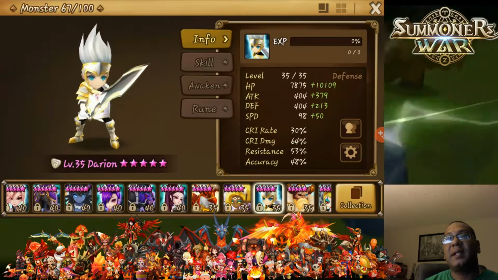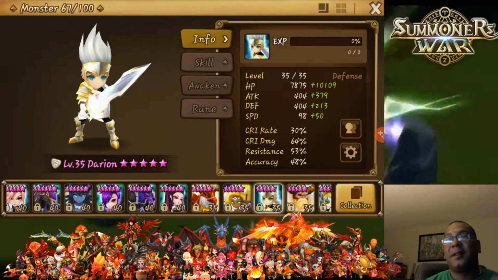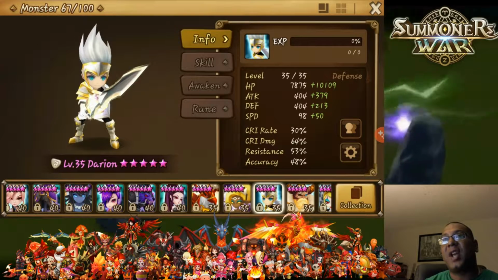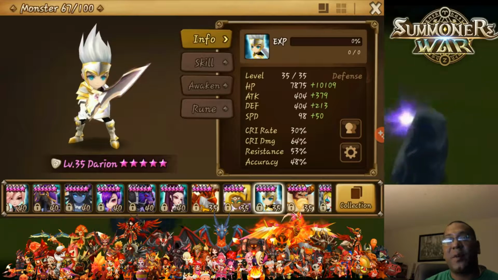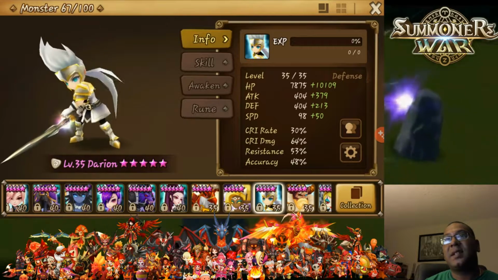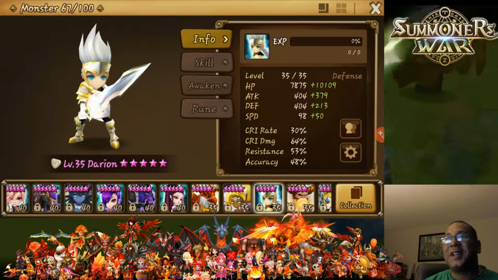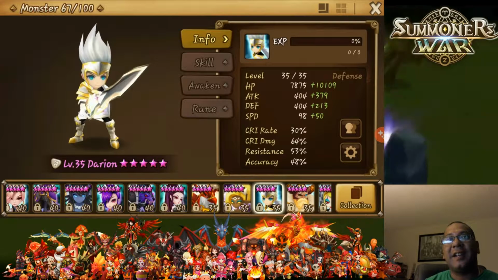Every time that he moves, especially in Giants, he removes with his passive a weakening effect off all of your allies. And he recovers 3% HP, which used to be higher. They dropped it down. Damn, comp to us, but it works out because it takes that defense break off when you guys are in Giants, so that helps out tremendously.